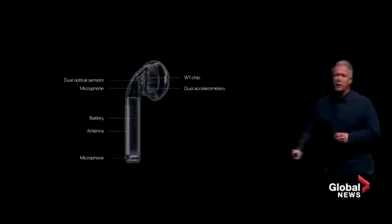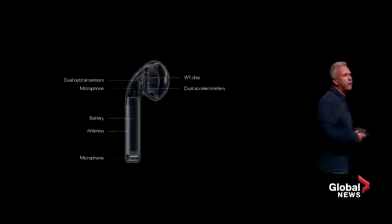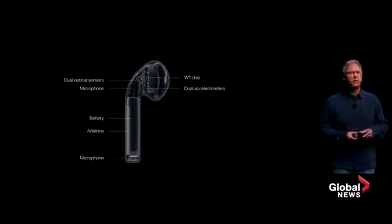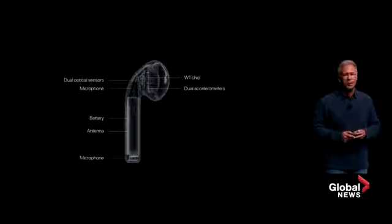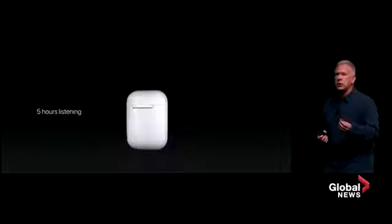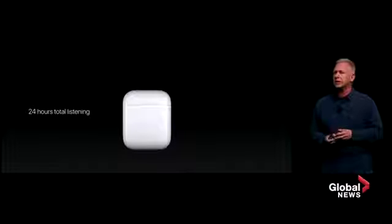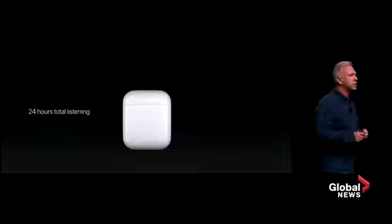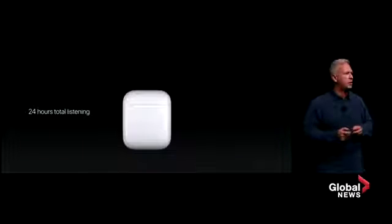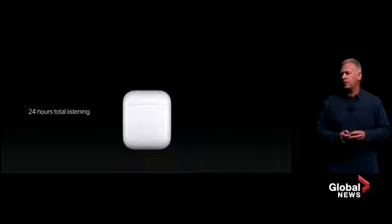And there's so much technology packed into each AirPod. There's the chip, there's dual accelerometers, optical sensors, beam-forming microphones, antennas, batteries. It is a technical tour de force in this minute little AirPod. They deliver great battery life, 5 hours each, and there's a battery and charger built into its case. So you can recharge directly from the battery in the case for up to 24 hours of listening. And then plug in Lightning once you want to charge the case and the AirPods together at once.